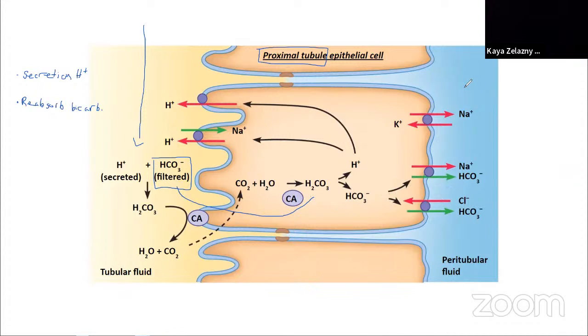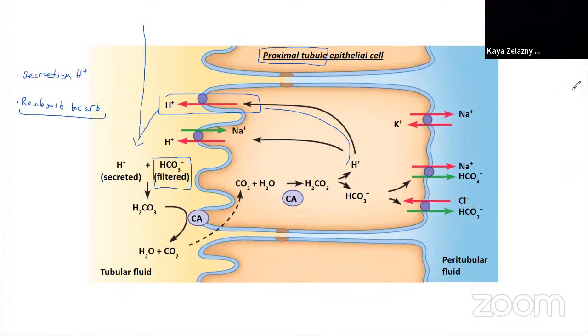For the secretion of the hydrogen ions, ultimately it's a little easier. We're just taking the hydrogen ions that we've made in the cell here, and we're putting them back in the tubular fluid. So they're going back into this process, and we may see this happen again with another bicarbonate. So those are the two things happening in the proximal tubule. We're reabsorbing the bicarbonate and we're doing some hydrogen ion secretion alongside.